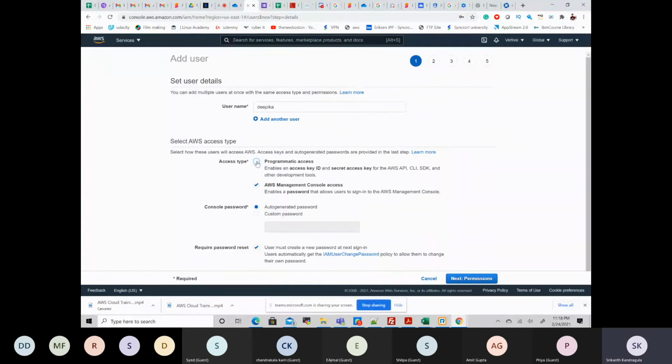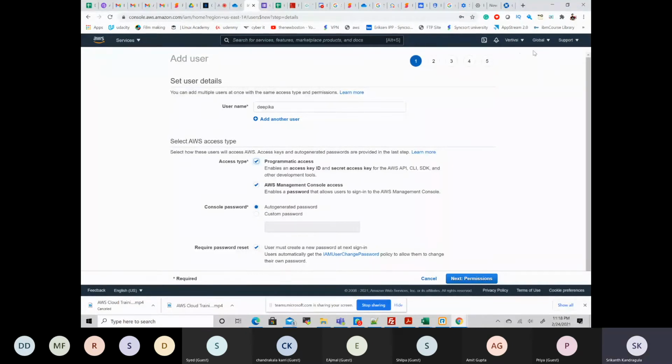Okay. When I select programmatic access, it will give you some access keys and secret keys, which you should not give to anyone. Those are very important so that you can integrate it with any applications, or you can use it in the CLI, or in SDKs. SDK is software development kits.